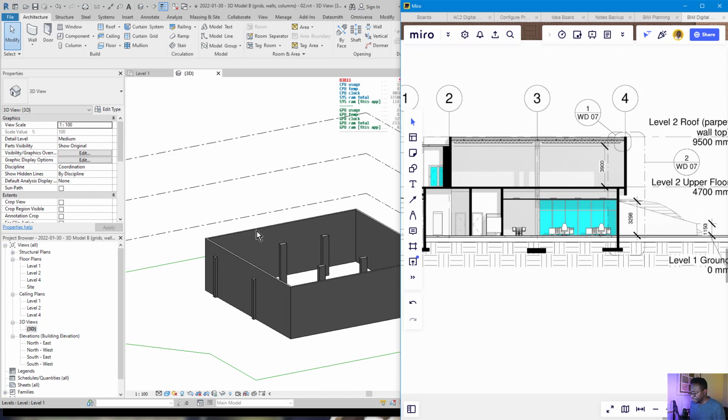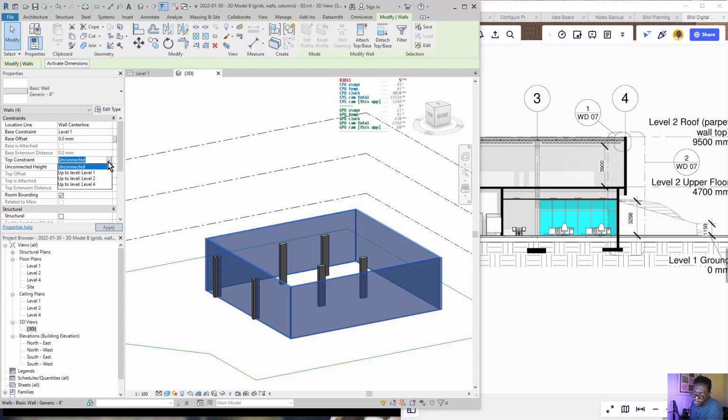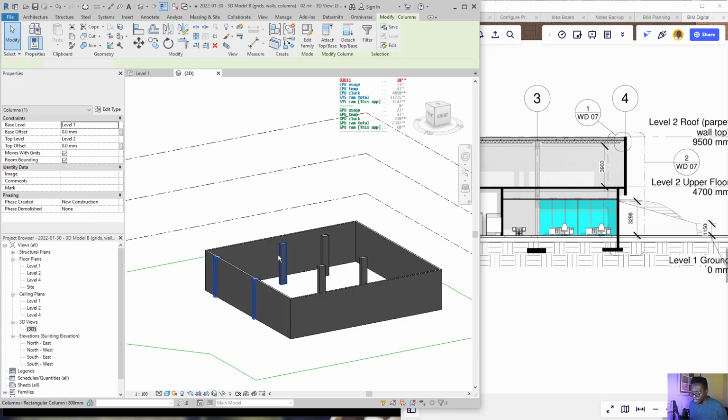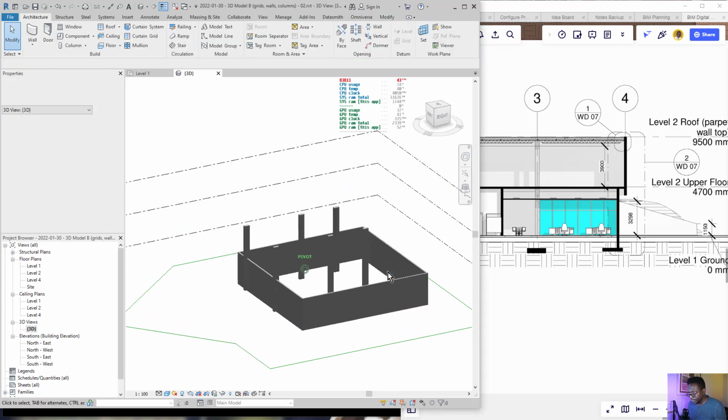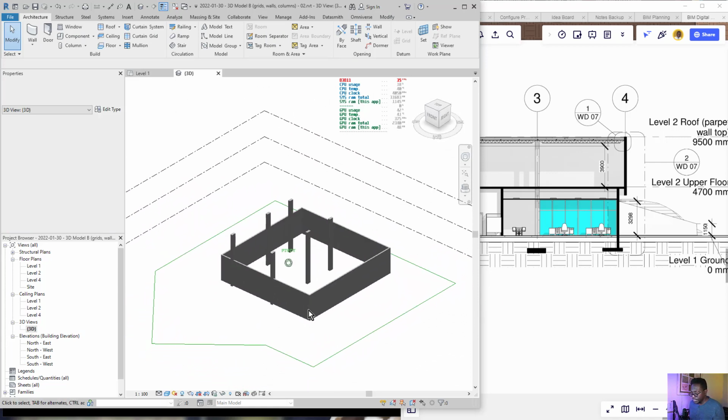So for the ground floor, we want to select these walls here and set the top constraint to be the level 2, and most of these columns will go all the way up to the top, so we want to set these columns and set the top constraint to level 4. There we go. All right, so that is our model coming into play.